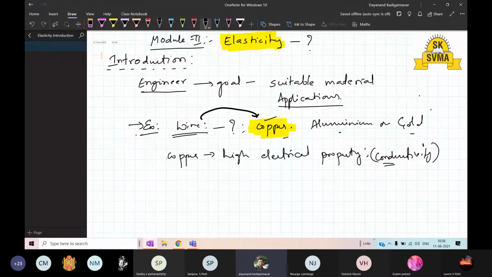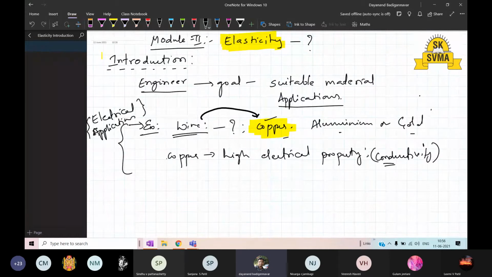This is in the case of electrical applications. You are an engineer choosing a wire, so you should know the properties of wires made of different materials: copper wire, aluminium wire, gold wire. We will choose copper because of high conductivity. You will not choose aluminium because its conductivity is low, and we will not choose gold because gold is costlier. Therefore, economical as well as electrical properties are both good, so we usually choose copper for electrical wire applications.